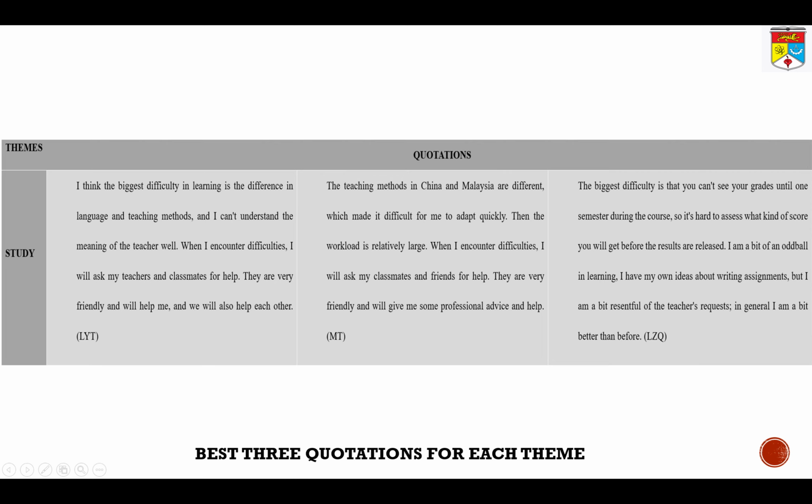The last student said the biggest difficulty is that you can't see your grades until one semester during the course, so it's hard to assess what kind of score you will get before the results are released. I'm a bit of an oddball in learning. I have my own ideas about writing assignments, but I'm a bit resentful of the teacher's requests. In general, I'm a bit better than before.